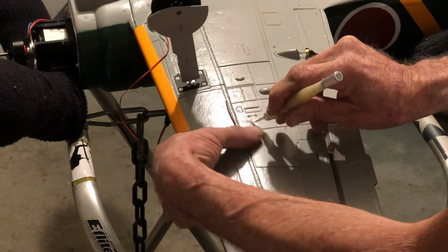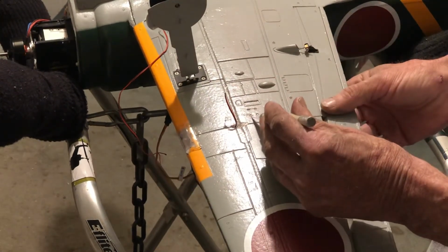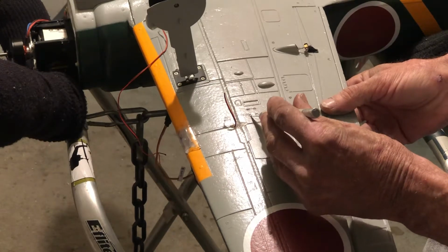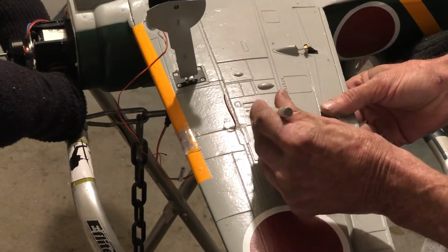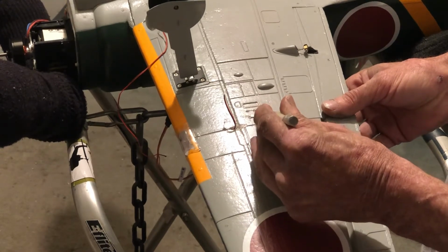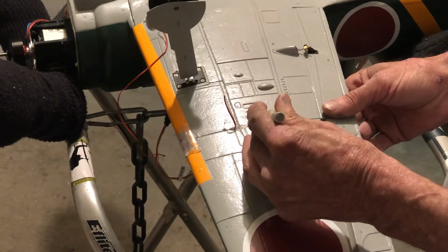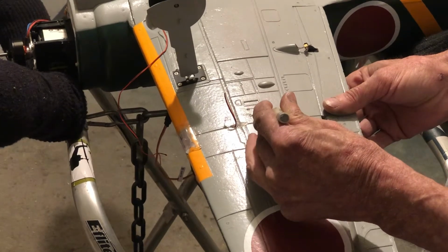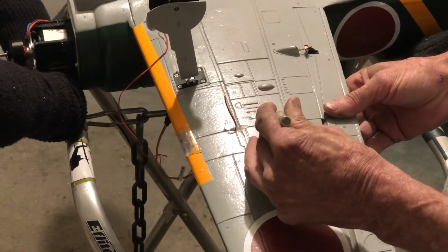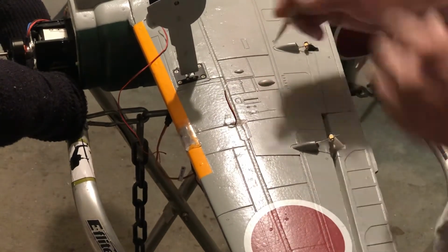Now my wing, your wing is over 1 inch thick right there, pilot, so I believe we're going to be okay. Because this is not going to be but maybe 5-6 millimeters deep. I just got to make sure that bomb sits straight in this hole, lining up with that box line right there.